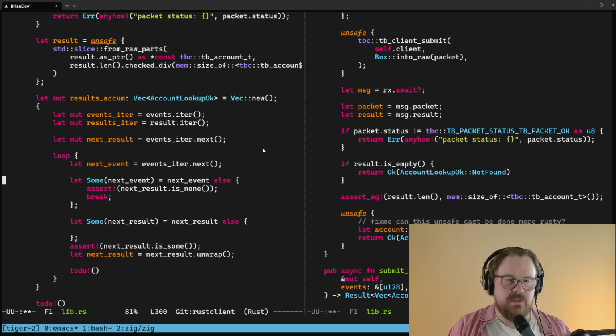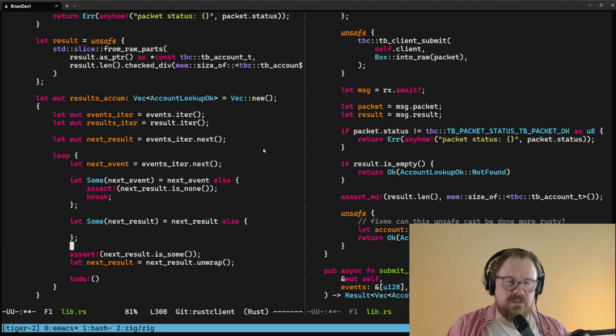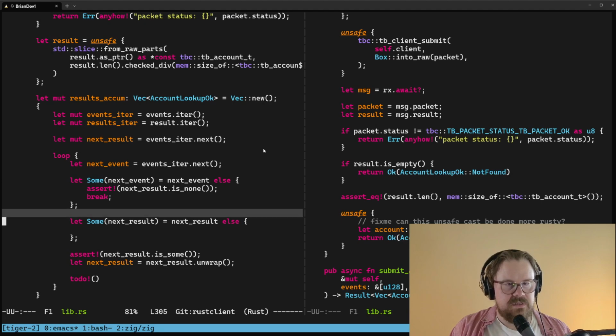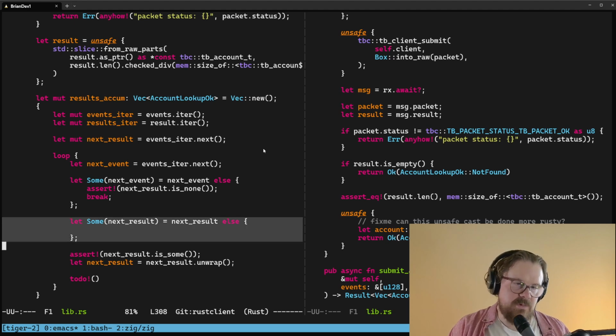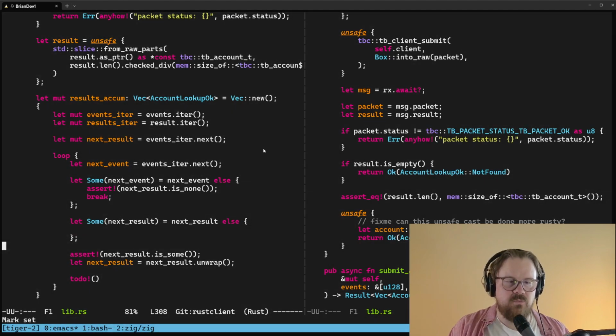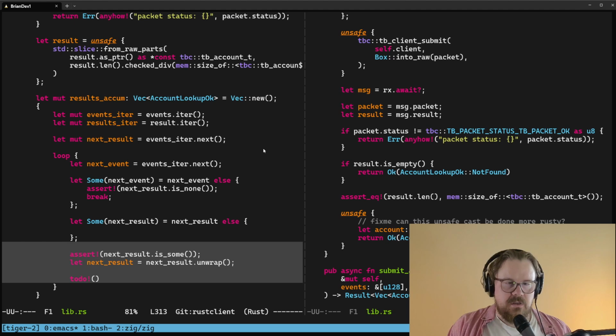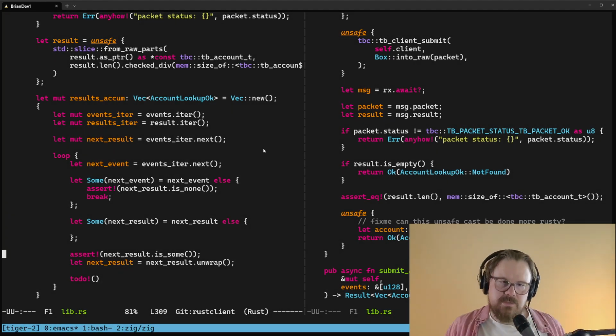Thanks, Future Highway. Yeah, so Future Highway, you're saying that you would not use that switch, and I agree. Like that switch matching a tuple is probably not the right thing to do here. But I'm thinking I might not want to do this pattern for next result either, because like I was saying, these two possible cases are both valid cases, so I don't really want to demote one to this else and leave one as the straight line case. I kind of want to make them both indented because they're both kind of equally valid in some sense.